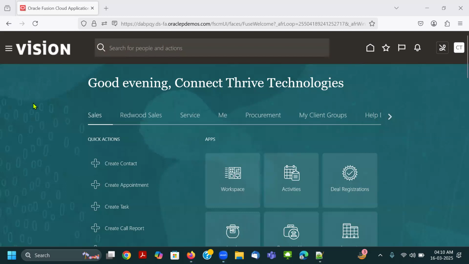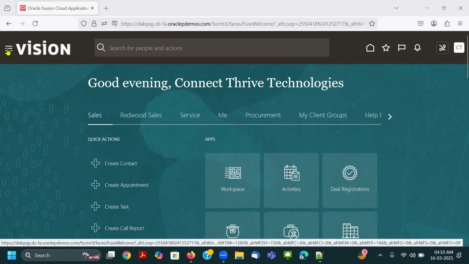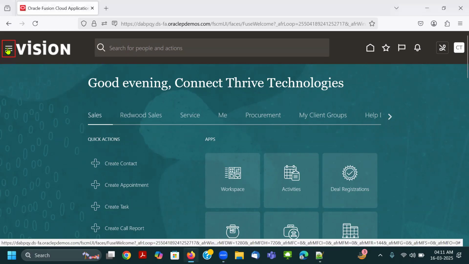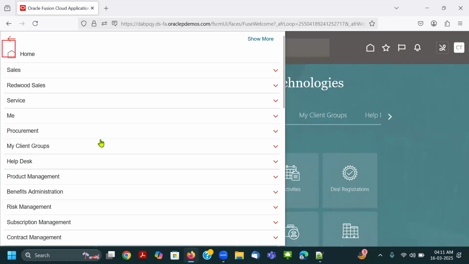Once we log in with our credentials into our demo instance, here we have a navigator option. Let me highlight that. Just click on it to create the new user account.